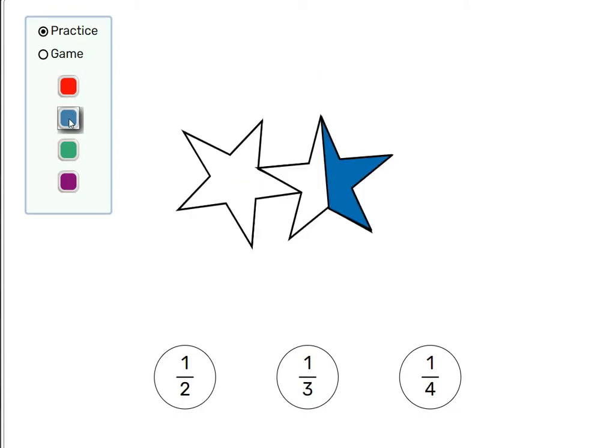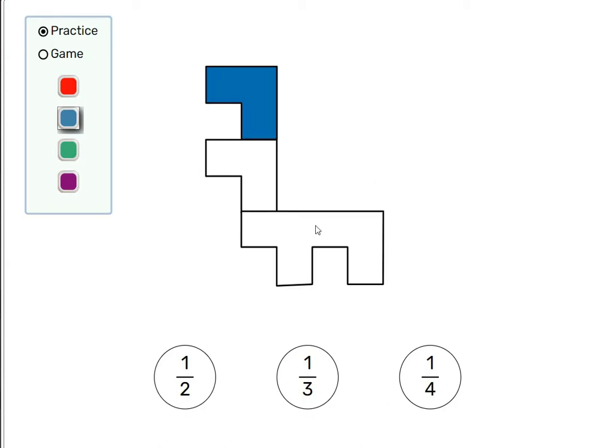As we move down with the colors, the shapes become more and more tricky. Here, it's useful to imagine another line over here, and then we can see that this colored part is one of 4 equal parts of the whole shape. Let's see some more blue shapes. Okay, again, same idea, a division here.